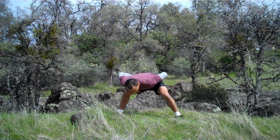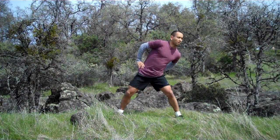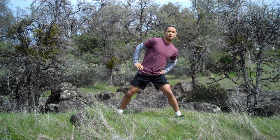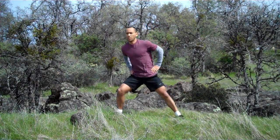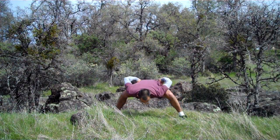Next, we're going to step out wide again, bend our knees a little bit, and that's going to provide a stable base for us to do a body circle. So basically, hands on the hips, you're going to shift your body to one side, circle it forward and down and to the other side. As you make a bigger and bigger circle, you may notice that your head may get a little bit lower and your weight will start to shift from one side to the other.